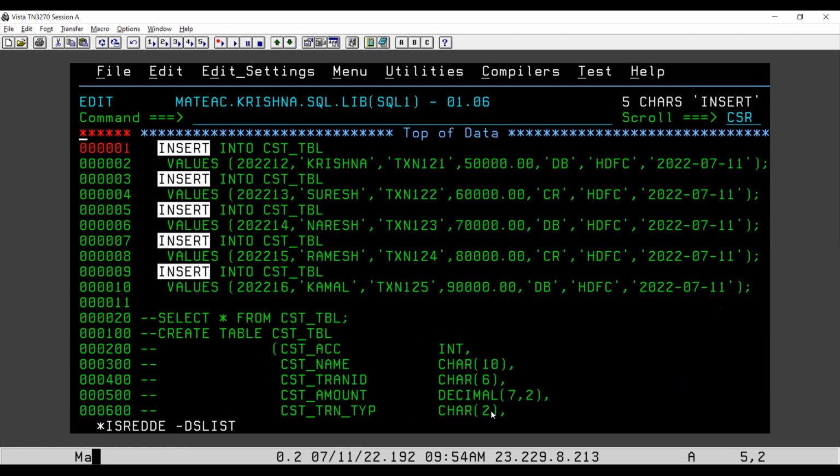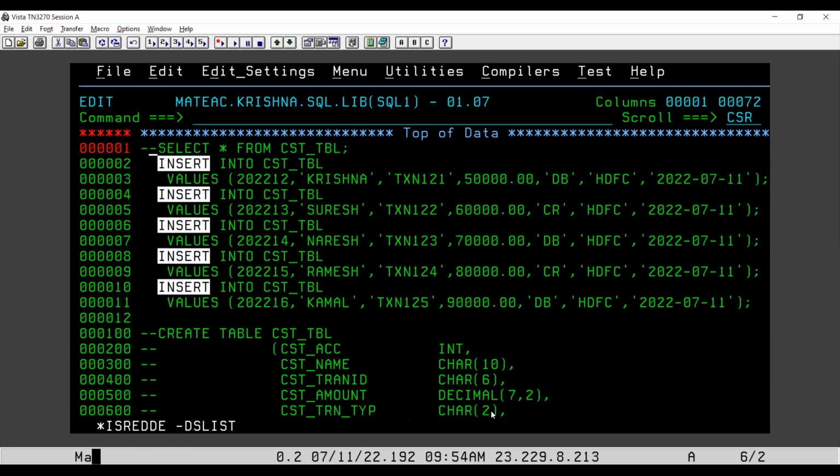Okay. Now I will run the select query, select statement. I'm commenting out these insert lines because we already inserted. You can select like this, Control C, and comment like this, complete copy paste.